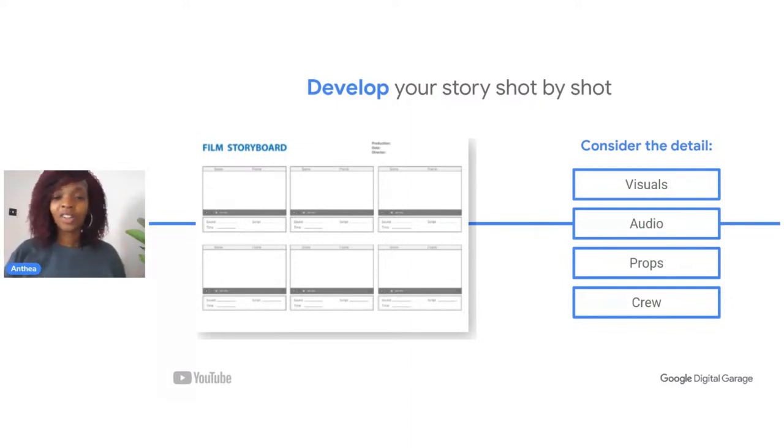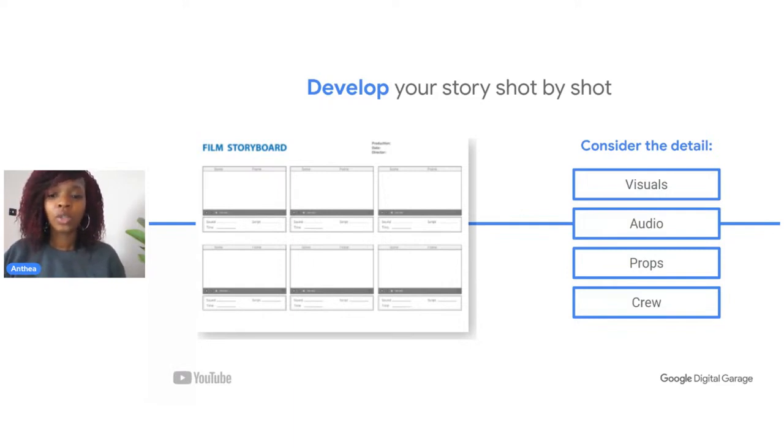Again, you don't need to be an artist to sketch everything out. You just need to start with your beginning, middle, and end, and then plan each shot in detail. So the more that you plan here, the easier it is to shoot your video because you know exactly what it is you're trying to capture. There are a number of digital tools available if you prefer. There's one called storyboardthat.com. And you can even write your storyboard out as a shot list if you don't want to draw.